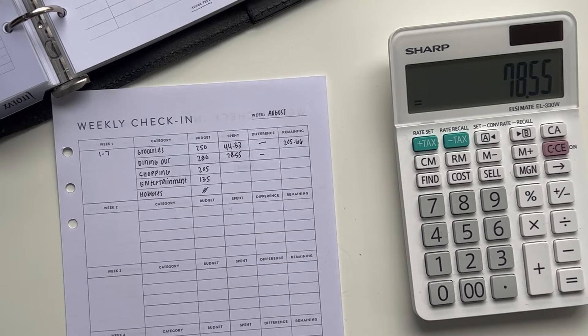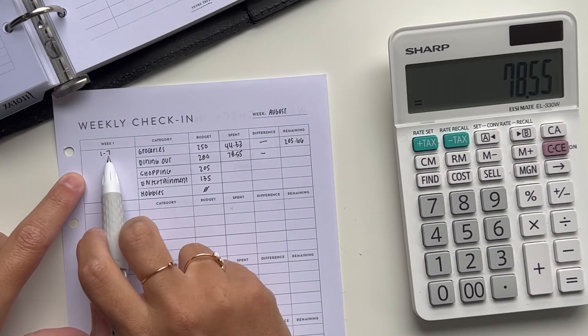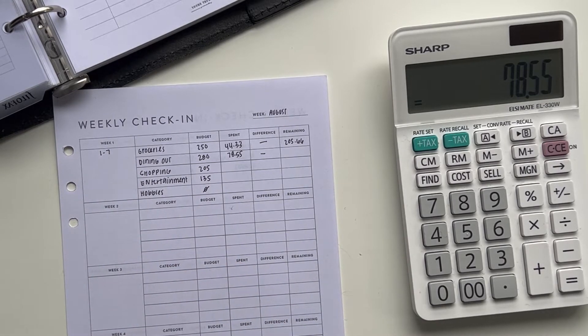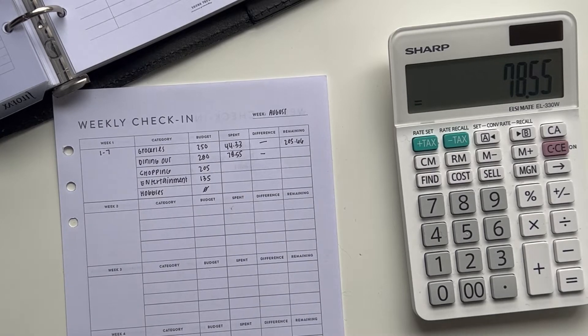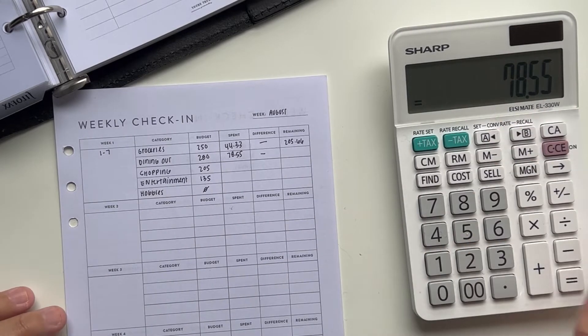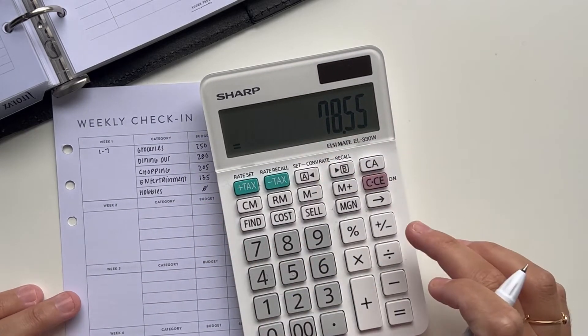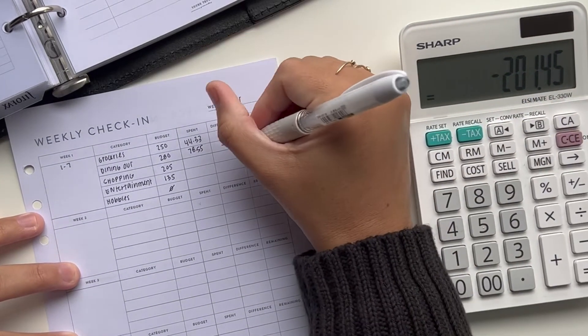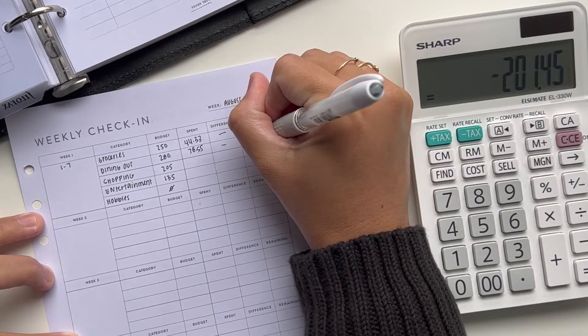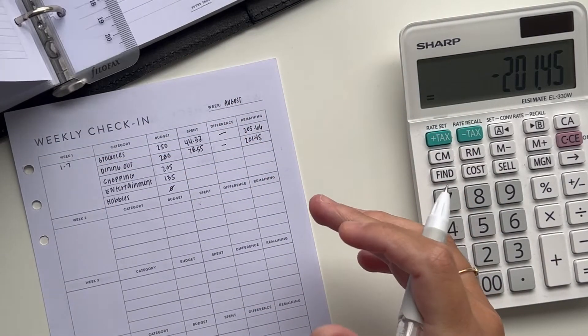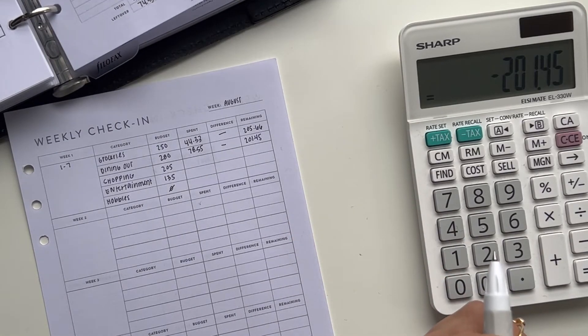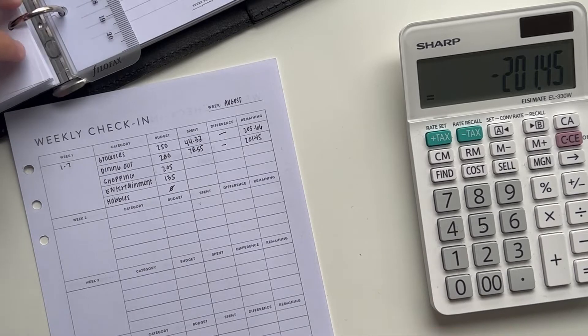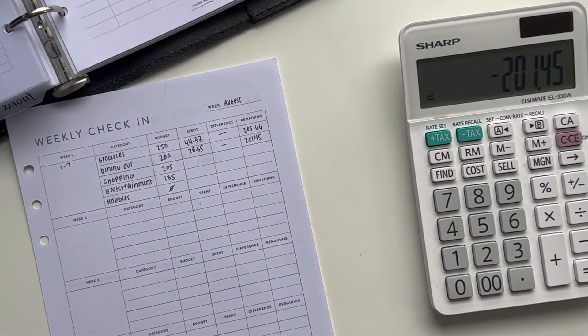The other thing is, so today's Monday and yesterday on Sunday, which is the last day of this tracking period, yesterday was the 7th, we went over to my boyfriend's friend's house to have dinner with him and his wife and we brought dessert and that ended up being $17.25 alone. So we've had a few events that kind of made this week a little bit spendy. So $78.55, if I subtract the $280 I budgeted for the month, means I have $201.45 left in my dining out category. And let's see, I budgeted $160 for the first two weeks, so I'm kind of like spot on, which is good, better than tracking to be over.